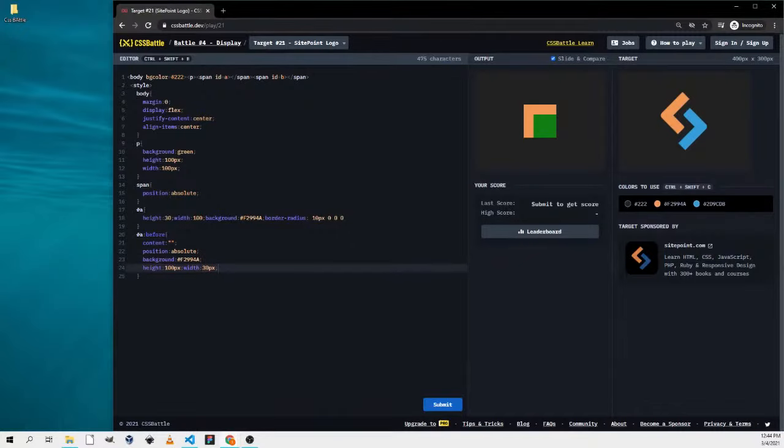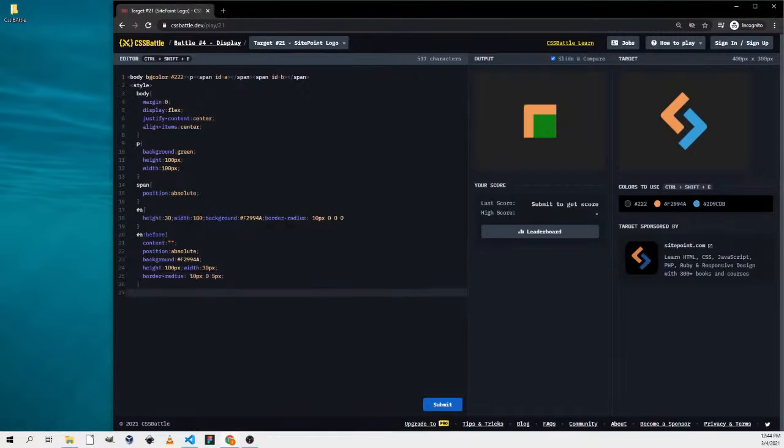But here we have border radius. Border radius would be 10 pixels on top left, right 0, you need to have 5 pixels here, and 0. That's okay.